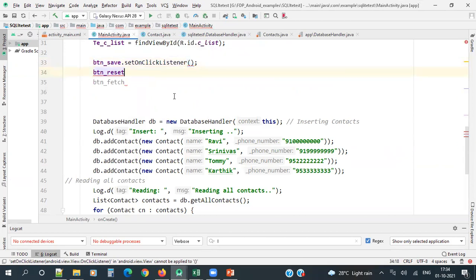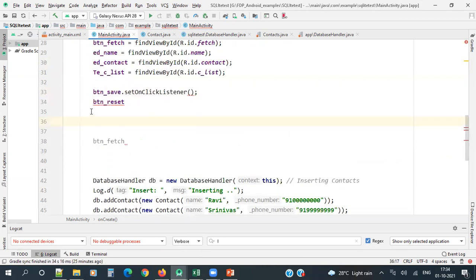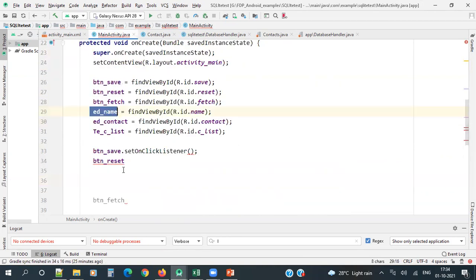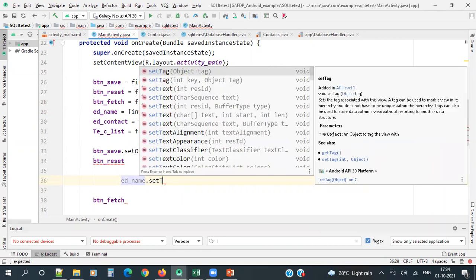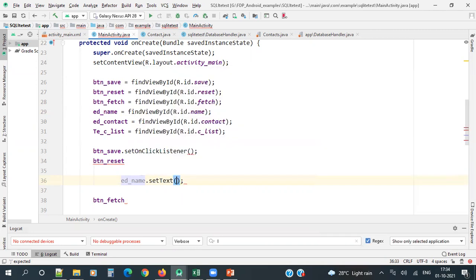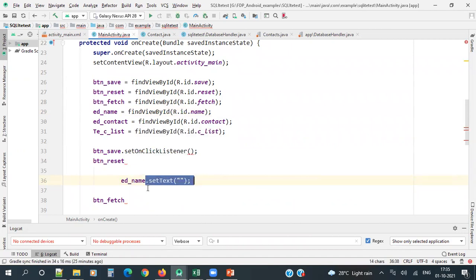So instead of reset, I can make it all the text view, edit text, dot set text, make it for this. Edit contact. Okay, so this is one. So this is for reset.